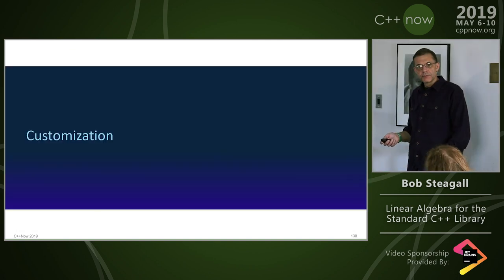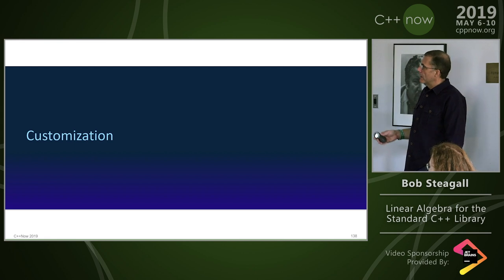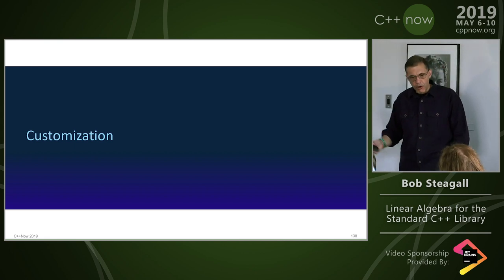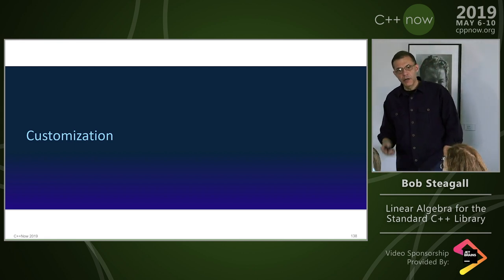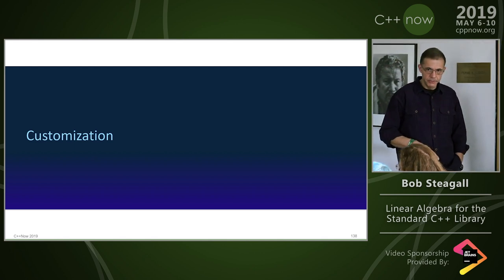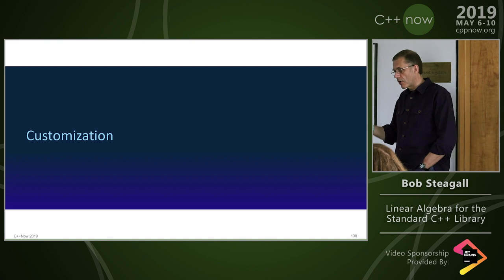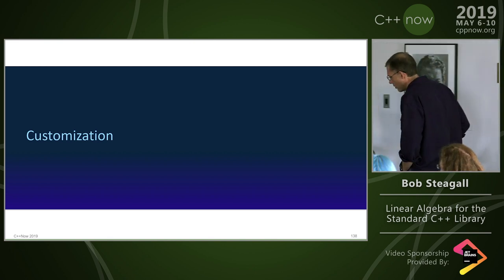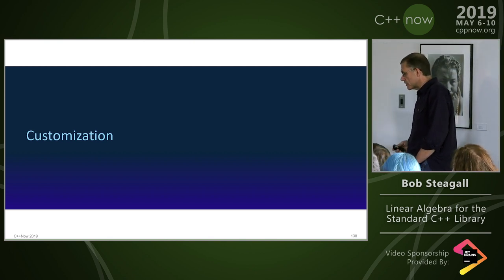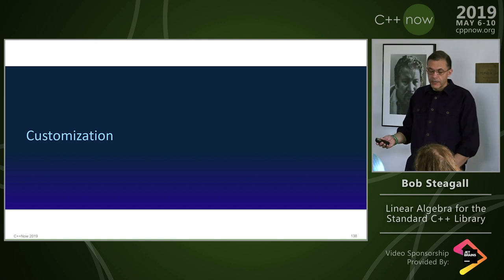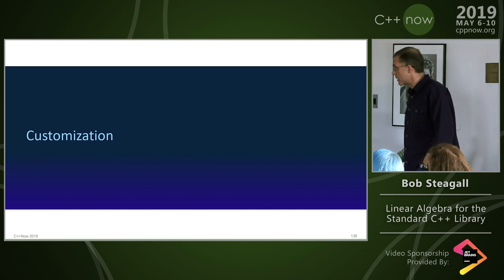Does that make sense? All right. This is easy because everything is default. Let's look at something that's a little harder and talk about real customization, right? All of this machinery is not necessary if everything matches. If all you needed to do was determine, hey, I'm always going to use dynamically resizable matrices and all I need to do is figure out the element type, you don't need all this machinery.